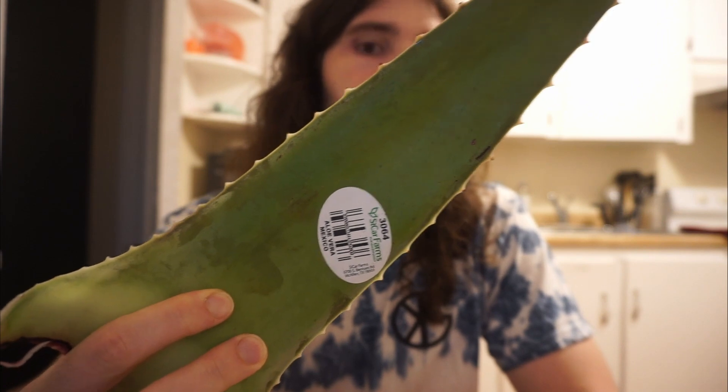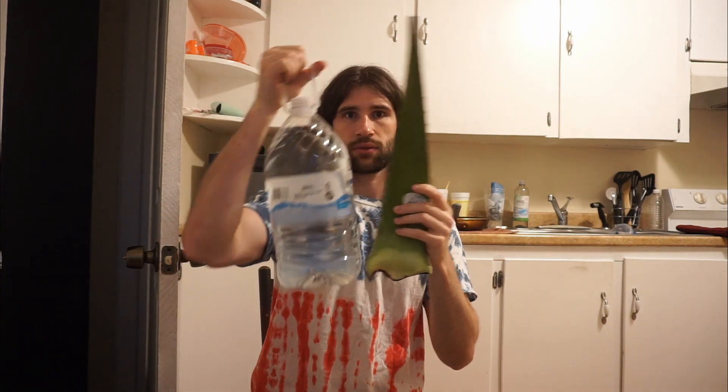So not organic — that's what ideally I'd like to try, but it's just a taste test. Here's a gallon water bottle for comparison — this was actually smaller than the one I've tried before. What we're gonna do: we're gonna get a smell test outside, inside taste test — just the inside, not eating the outside — and then give you the calories, macros, micros, basically the nutritional facts, and tell you am I gonna eat this again and would I recommend it.